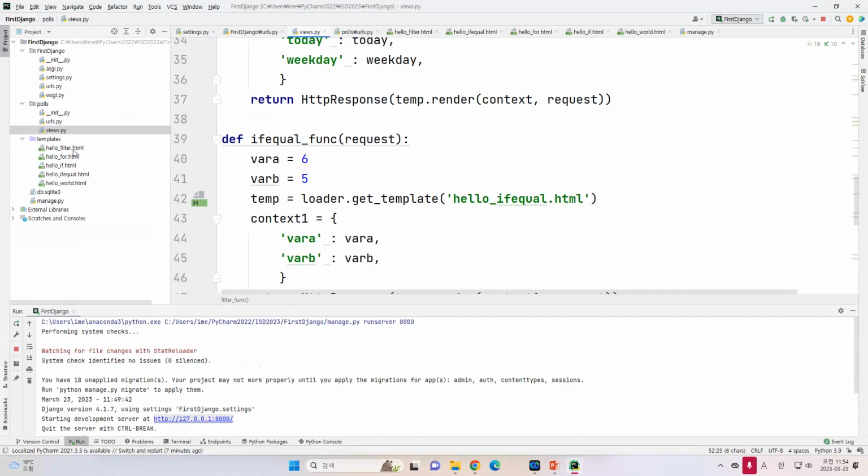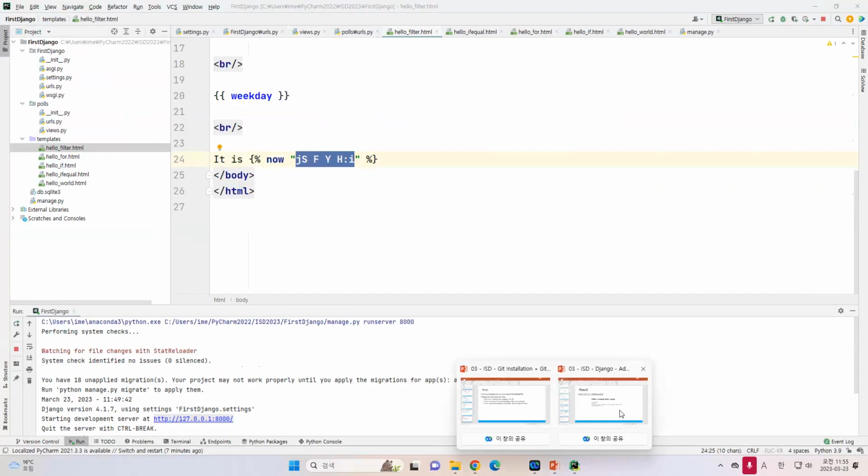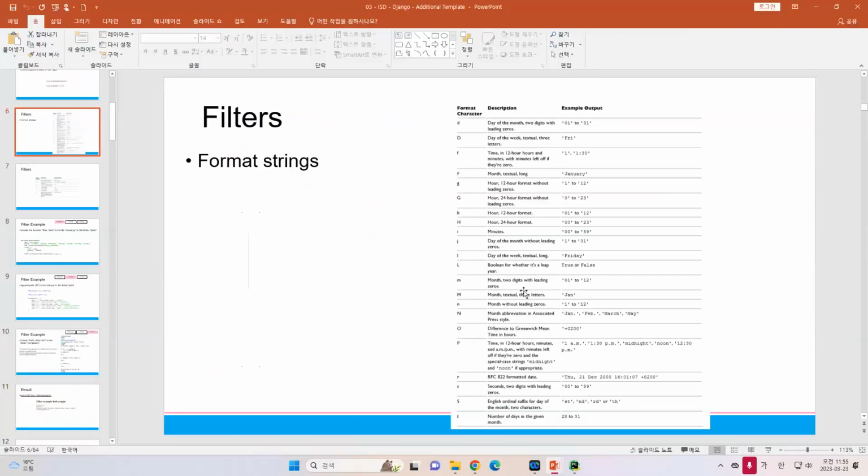It is the current time, and this is the format strings that you already learned from this one.